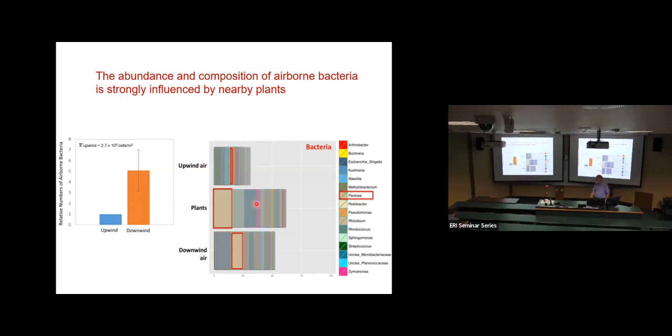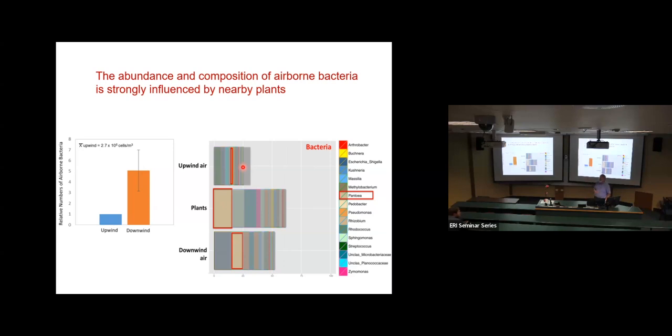And we could do analysis of the communities that we had captured on our filters by DNA analysis of the signature genes. And here's a list of the kind of taxa that we found most abundant in those air samples. We're going to compare the upwind air, the communities on the plants over which the air had flown, and then the downwind air, that 30 meters inland. And just look at a couple of the more typical bacteria that we see on plants, like Pantoea, very common bacteria on many plants, was very abundant on our plants as well. And then it was also quite abundant in the downwind air. It basically was not present in the upwind air.